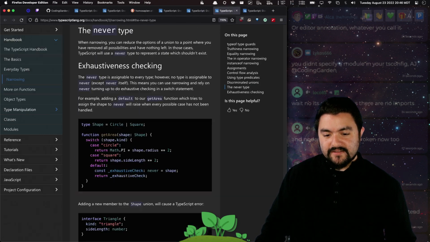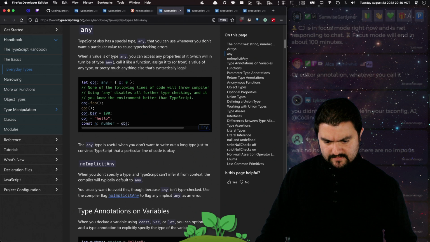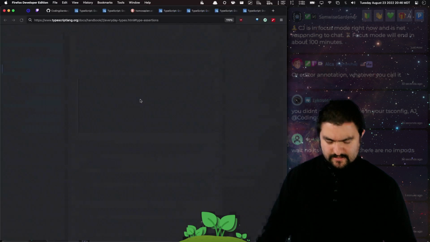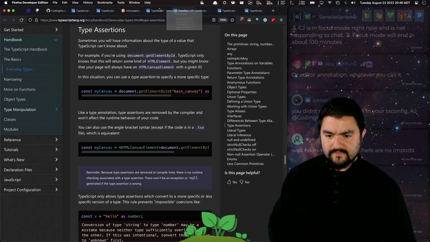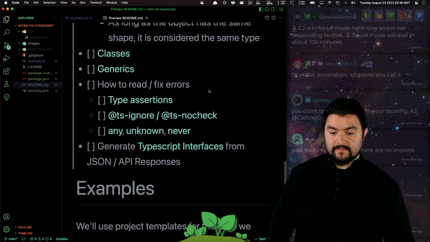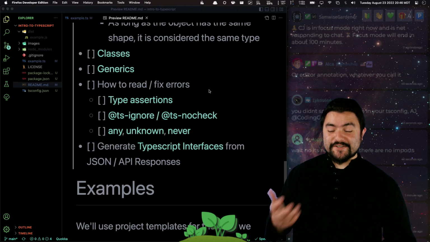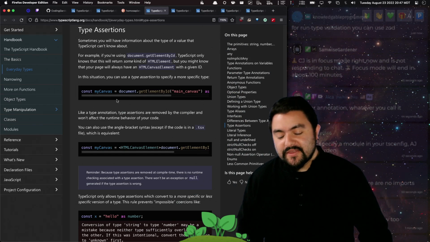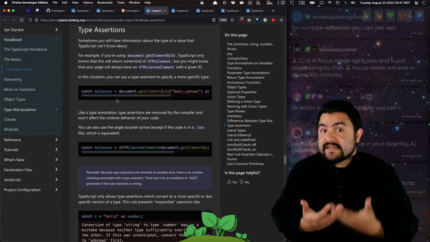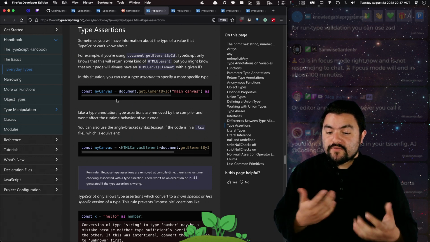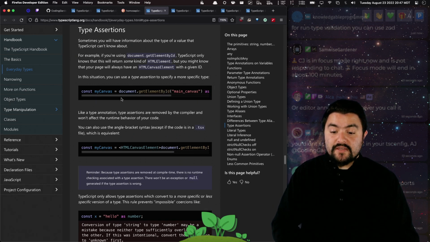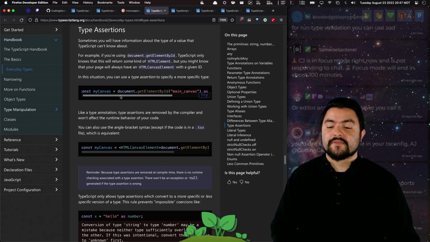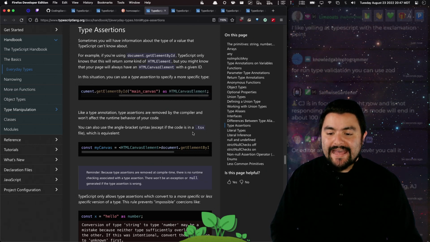Did I not click it? Cool. And the first are type assertions. So if you're working with a library that doesn't have types defined and you want to do specific things on it, you could define a type or import a type from somewhere else and then use the as keyword.